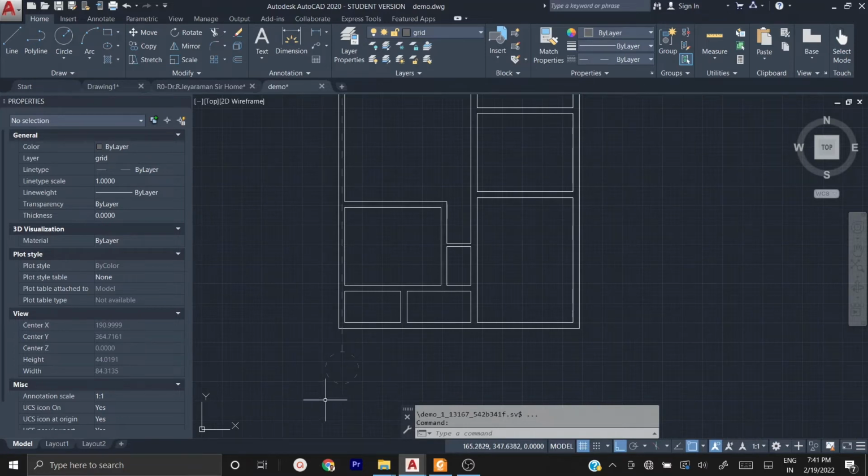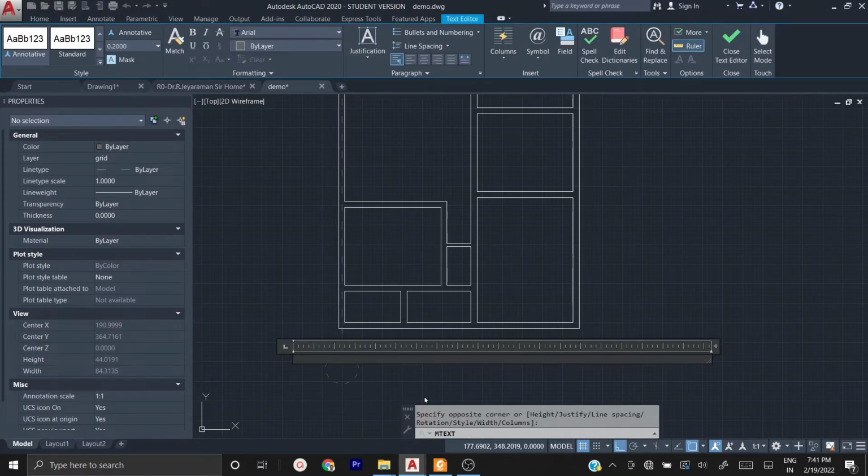Now you have to give the name for this grid. To create a name, you need to create a text. So to create a text, I have to go to annotation and click this A icon to create a text. Just click, then click wherever you want on the screen. Now you have to click and move. Then you have to click again. So you have to create a box. Just click. Now you got text.